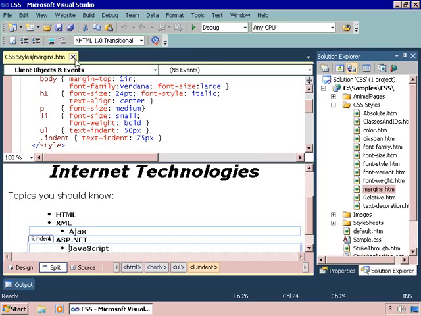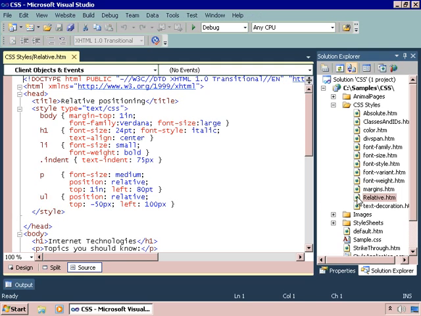Now, in terms of relative positioning, let's open this page. It's very similar. We have the same things here for the most part. We're also using some relative positioning. So for P elements, for example, I'm using relative positioning. It should be 1 inch down and 80 points to the right of where it normally would have been. We're setting the left to be 80 points farther over than it would have been normally. For the UL, that's our list, we're going to have relative positioning. Top is -50, so it moves up by 50 pixels, and the left moves to the right by 50 pixels.